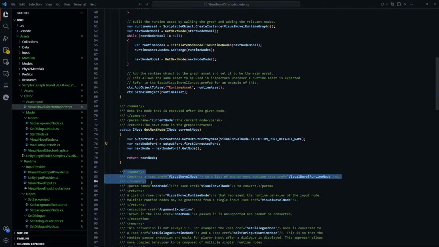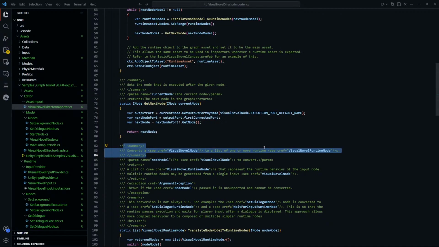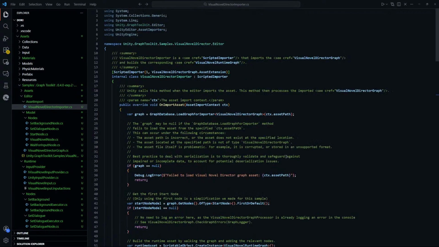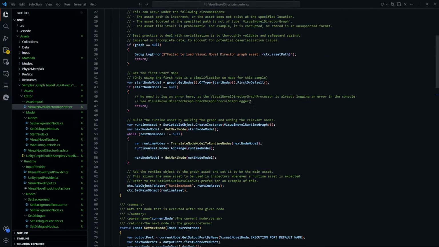Oh, this, I have no idea. It's a sample project by Unity. Yeah, it looks like some sort of XML.